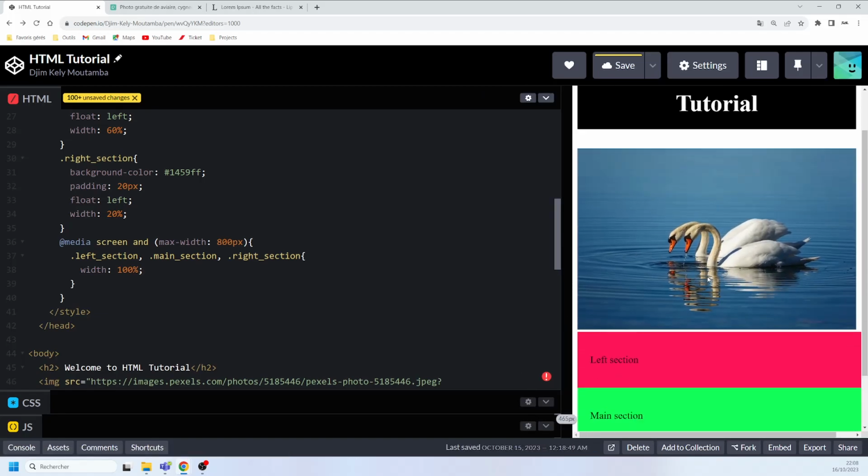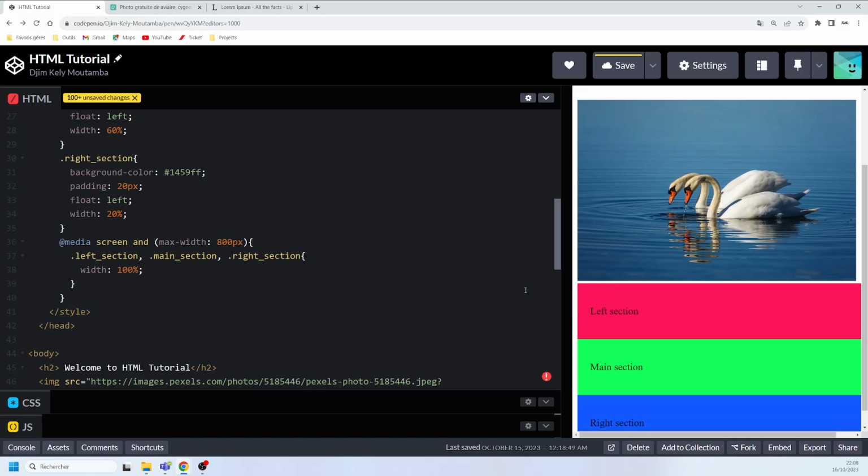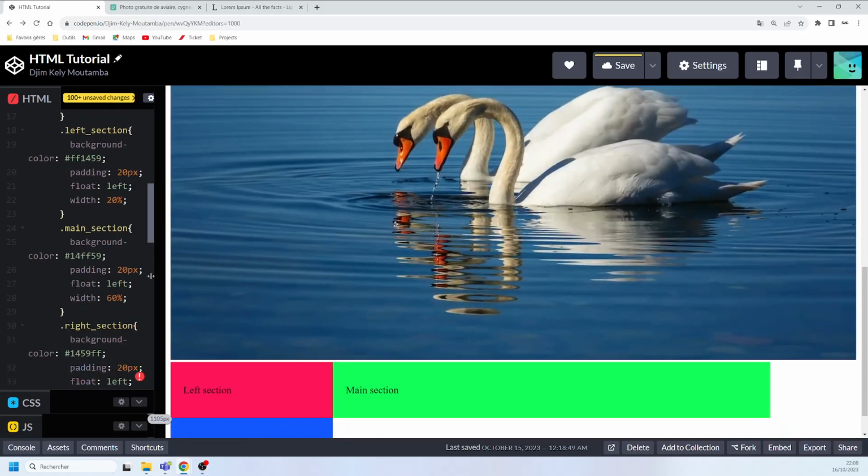So if this is done, now you see how this will show on the screen. So that's how we'll have elements showing on the screen.